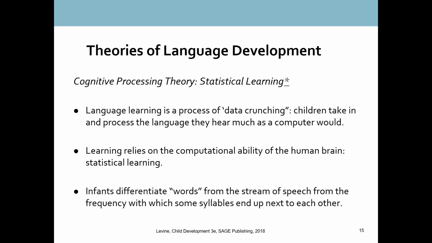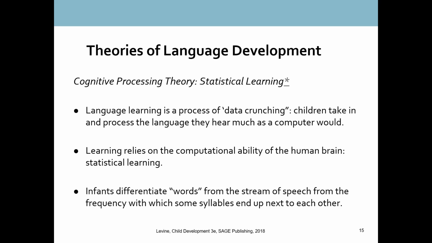So this is the idea of transitional probability, that our brains are really good at analyzing speech. We remember examples, and we analyze them, and we learn what words are because the syllables tend to go together a lot of times. And the more times you hear it, so for instance, a baby hearing their name over and over again, let's say it's Sylvia. They hear those syllables, Sylvia, Sylvia, Sylvia, all together over and over. Then they determine that that's one unit, that's a word.